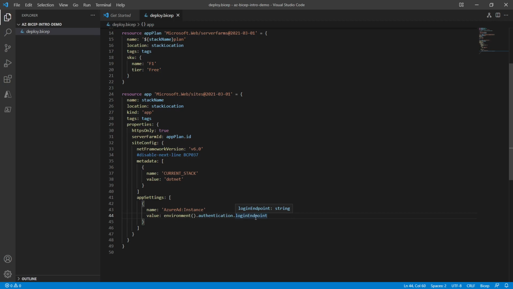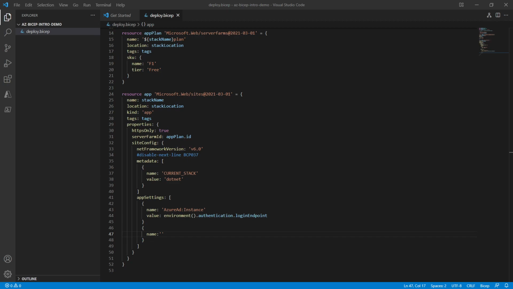It's not hard-coded from my perspective because I'm using functions to declare it. So if it changes, somebody would make sure that it is updated on the environment. So I'm actually going to be using the correct login endpoint, right? So again, I don't want to do that work. Somebody's doing that work for me, and I absolutely love it.